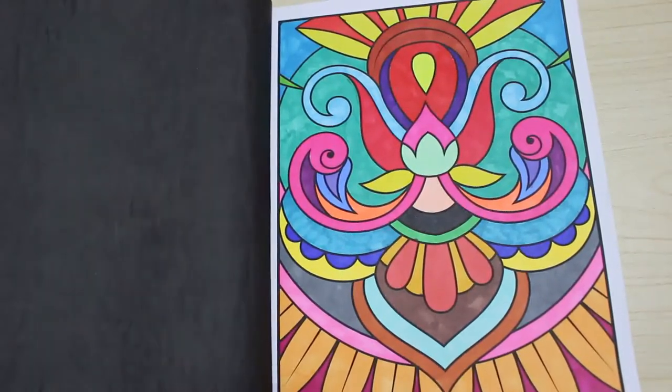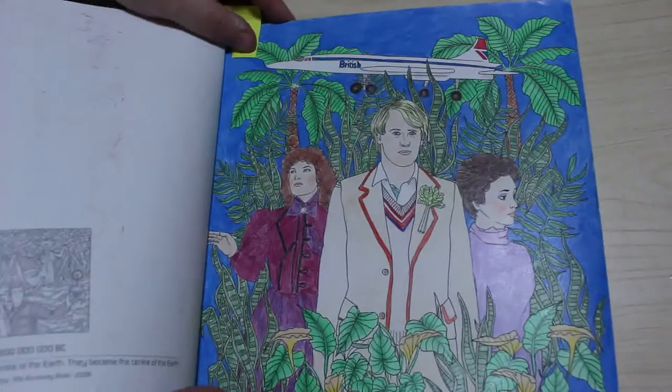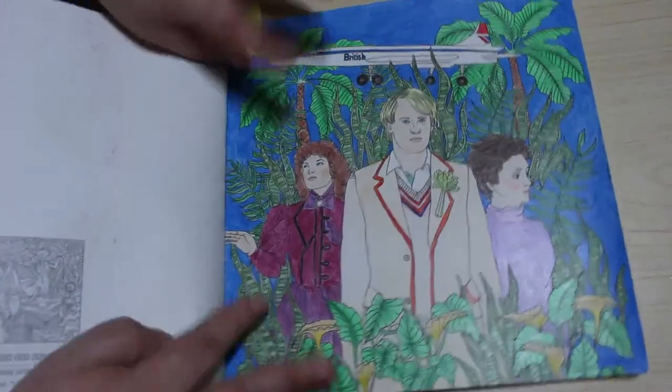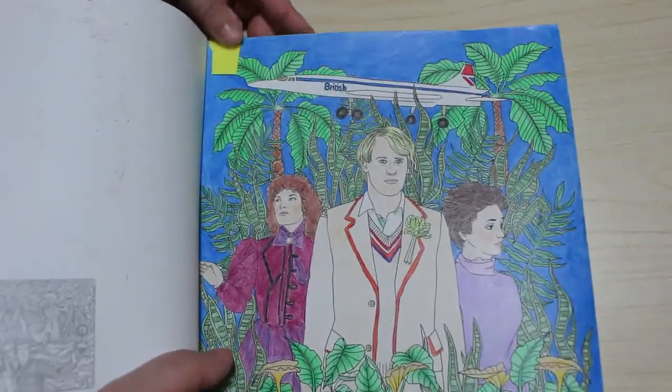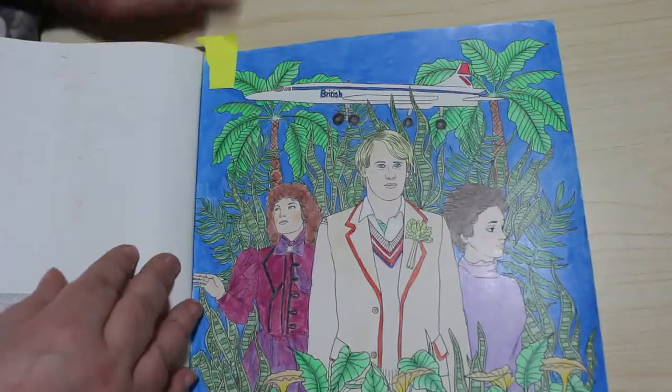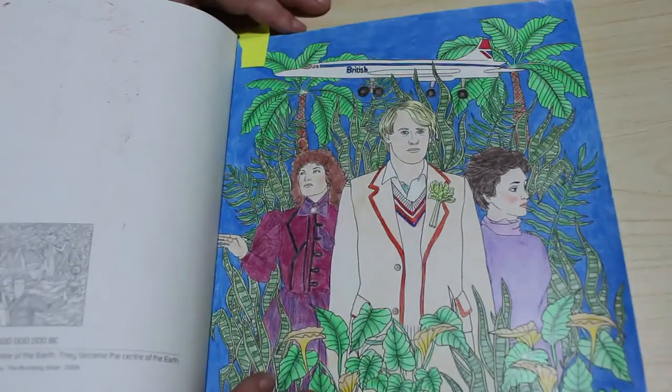So those are all the pictures I colored in the month of January — 19 is quite a lot for me. To be fair, one of the Discovery Club ones didn't take very long — I did it in one night because it was just so nice and easy to color. My favorite picture of the month has got to be the Doctor Who Time Flight, just because it's my favorite Doctor and my favorite companion, and it took a lot to do but I really enjoyed it and I enjoyed working on it on camera. I'll leave that tag in because at the end of the year we're going to do our favorite pictures of the year roundup.